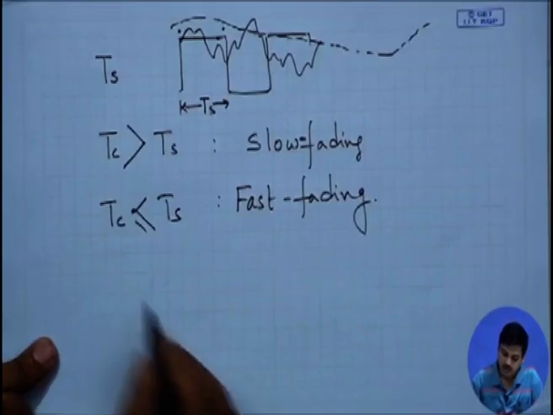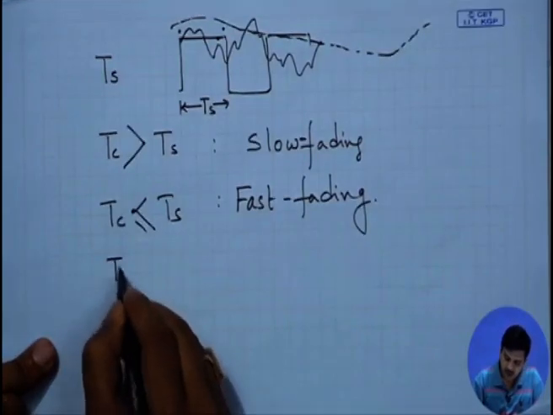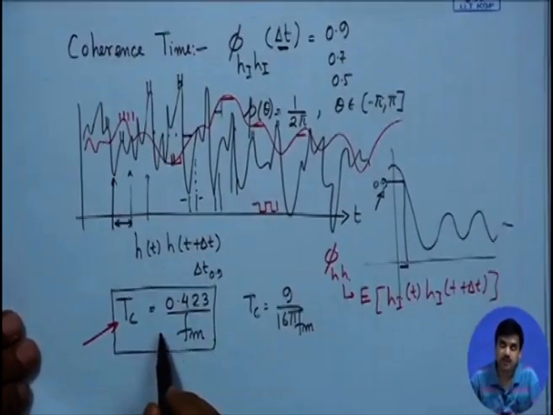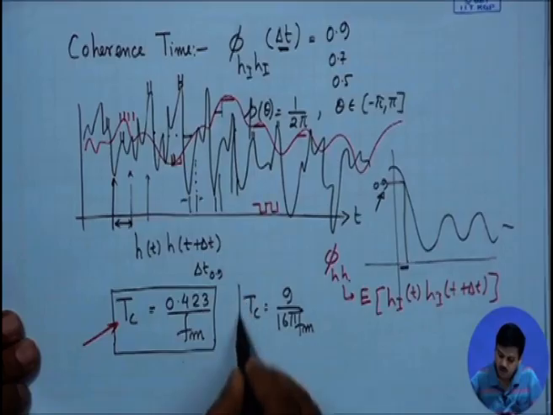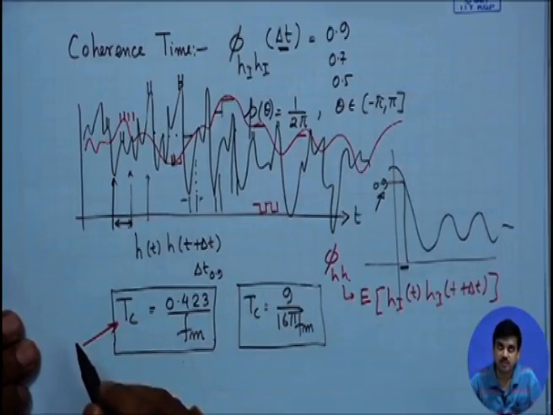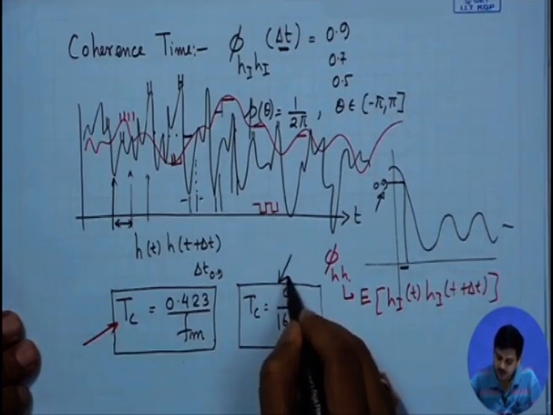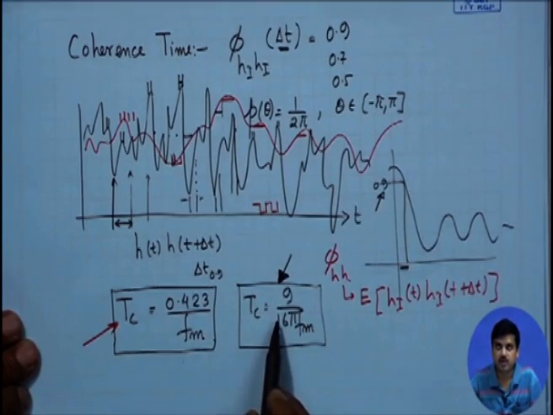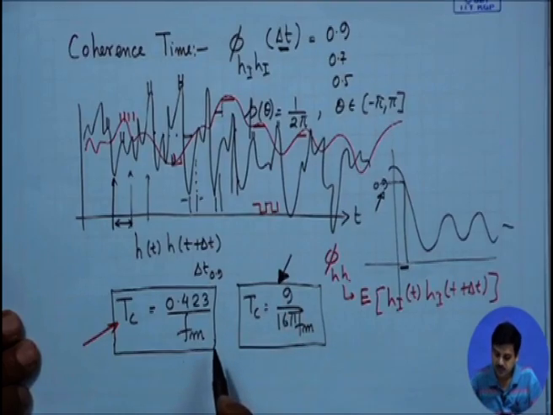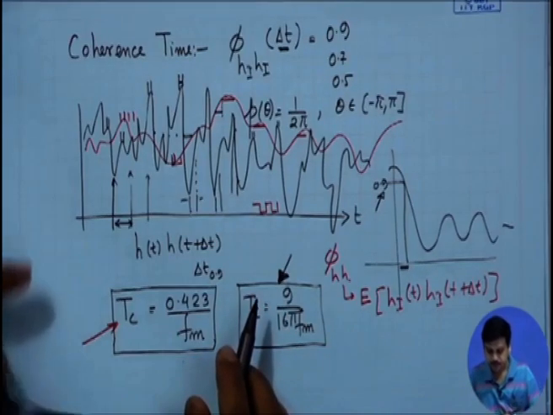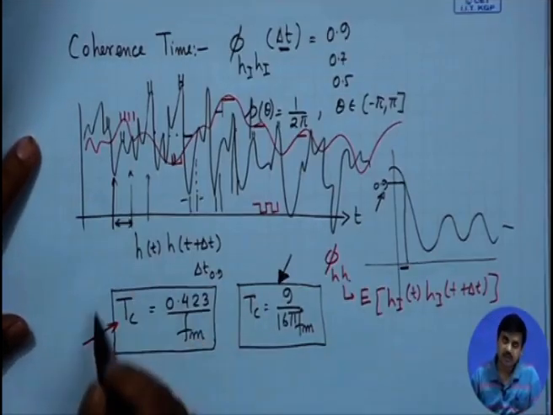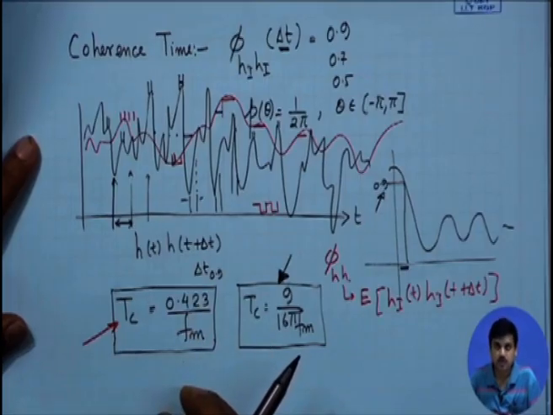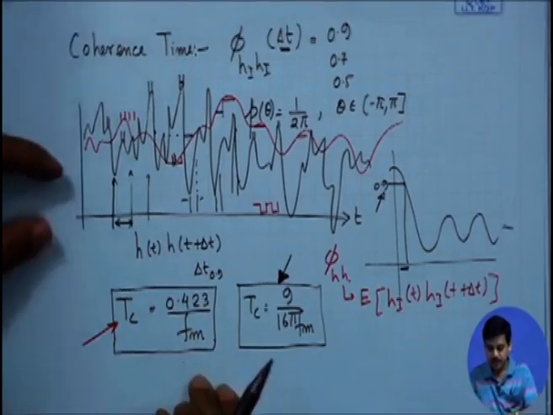All right. So, that means once we calculate our coherence time, once again let me remind you, we could calculate coherence time using this formula, which is a little bit relaxed, or this particular formula which is a little bit stricter. I would recommend you to always use this formula if nothing is mentioned. This is very, very important. If nothing is mentioned, if you use this, you are having a better margin and your system design would be better. With this, it is basically the distance in time across which signal is uncorrelated. So, that was also okay, but it is not that tight design.